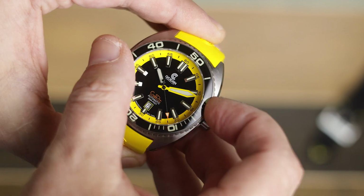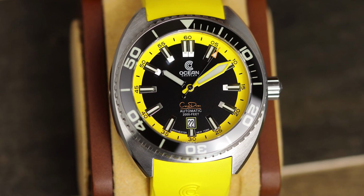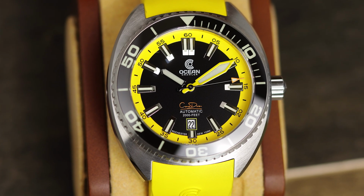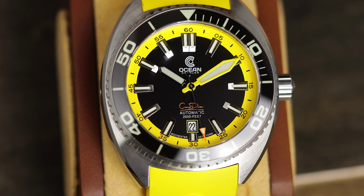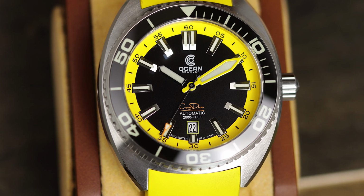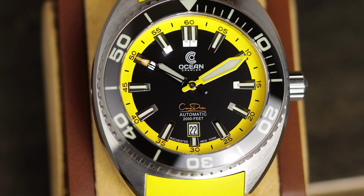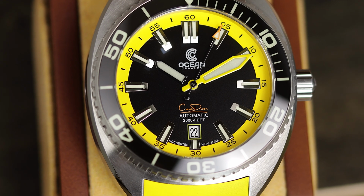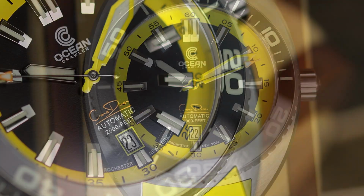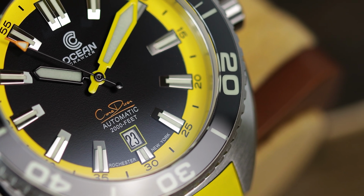You get these amazing raised metal applied indices that really catch the light and give just a little bit of bling to the dial. Otherwise, it's pretty simple. Large sword hands, contrasting colors, the cursive model name printed on the dial, and of course the yellow chapter ring to match that yellow strap. Now, I'll talk more about that strap in a minute, but like I did say, if this color is not your deal, well, the other two in this particular variation are orange or blue.